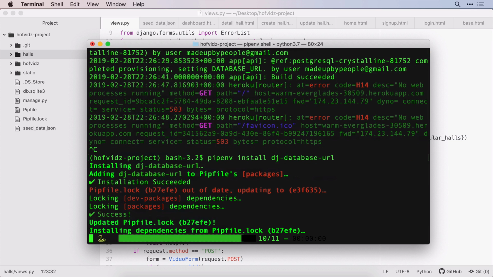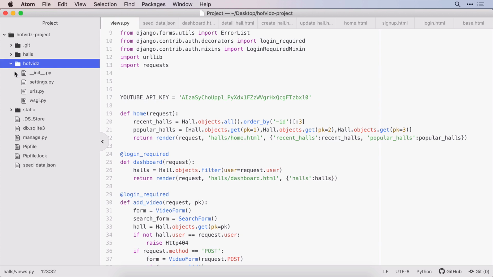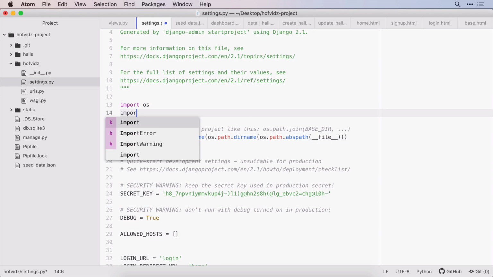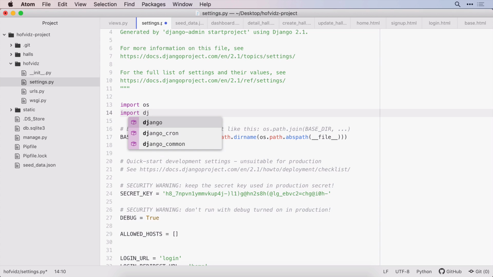We're also going to have to make some changes to our settings. So let's go ahead and move over to our settings.py. Inside of here, we're going to import what we had just installed. So we're going to say import dj_database_url. Excellent.